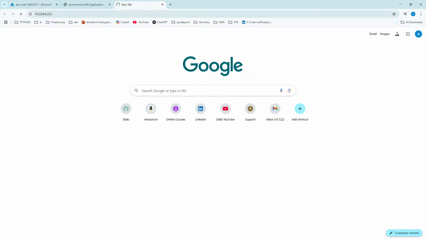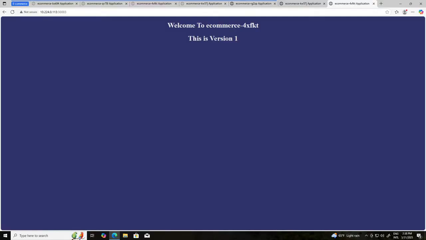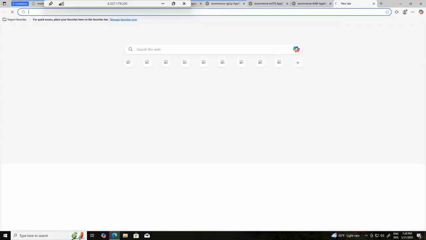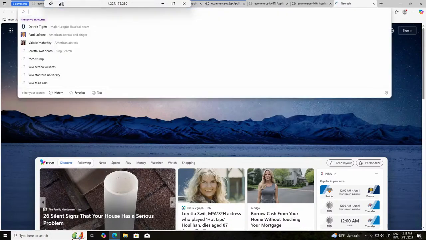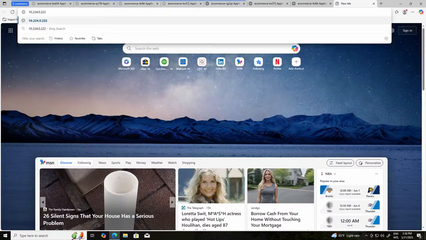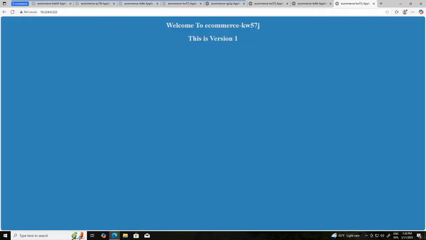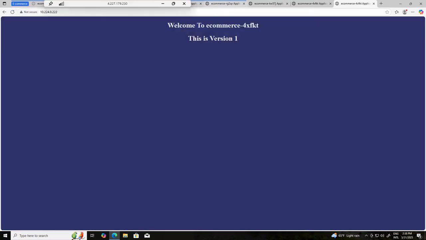do you think it would work? The answer is no. So what I have to do, I have to log in inside the virtual machine which is present inside my same VNet. Paste it here and I will enter. See, we are able to connect to my application.